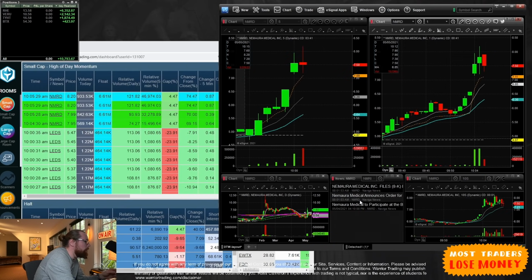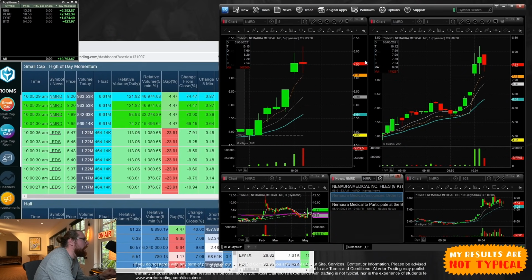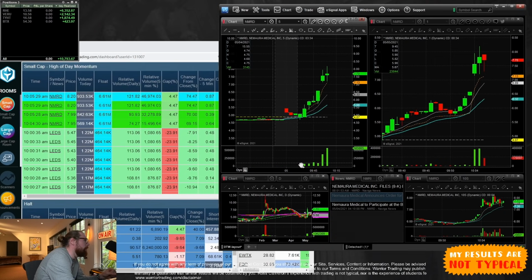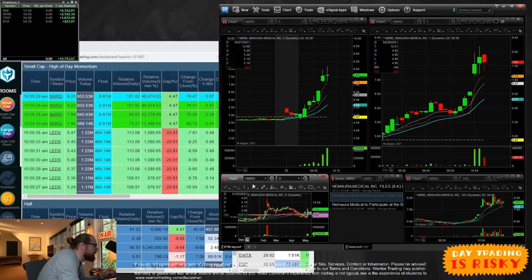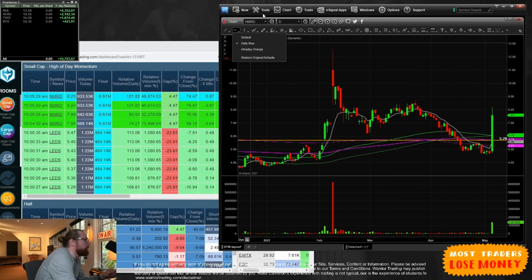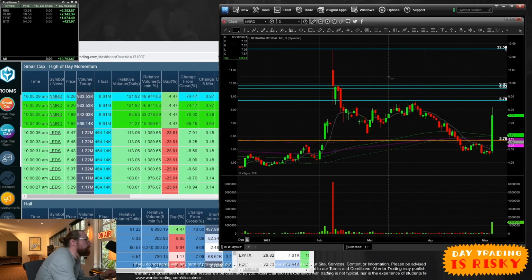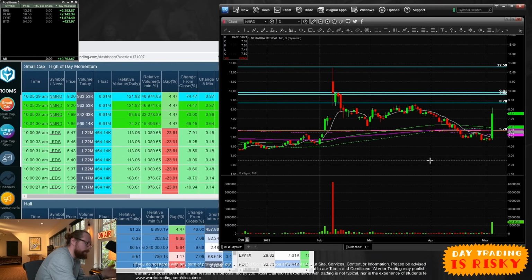That's a good move. It looks like there is some news on it this morning from 8 a.m. So you do have a catalyst, but it's already made a pretty big move from 5 up to 8. So now you need to kind of wait for a pullback. The daily chart shows us sort of this big red candle here, which I don't love seeing. Resistance at 870, and then room up to 981, and then room up to 1259, except that it's a red day, so that might be a little tricky. Probably until it clears 870, I would think it might be a little choppy.